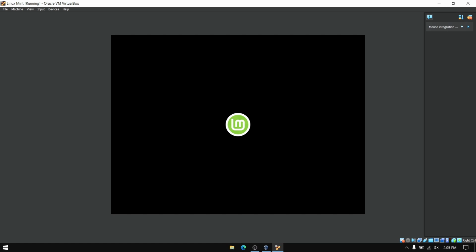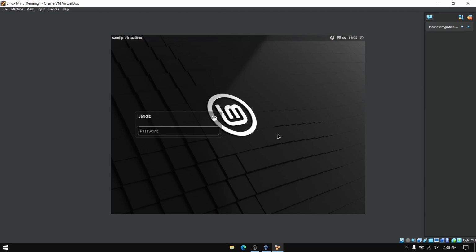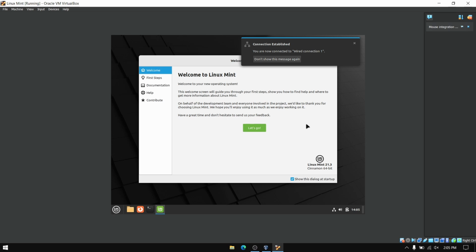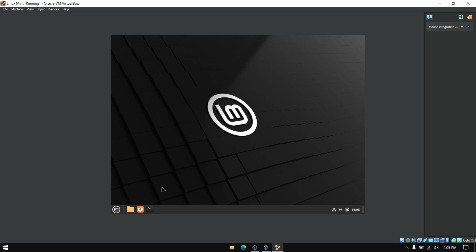So after that it will automatically reboot into our just installed Linux Mint. As you can see, we have installed Linux Mint successfully on Virtualbox.